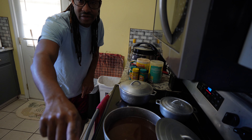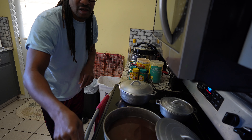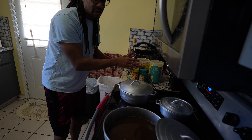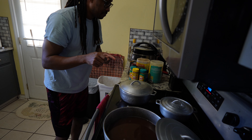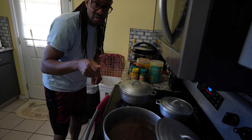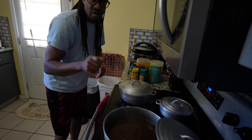Oh, and I forgot to tell you guys — happy New Year! So we're gonna let it do its thing since it's frozen, until the peas separate from the ice. Then we'll start adding all the seasoning to season the pot and go from there. This is how I make my rice and peas. I'm not a big chef — let me put that out there — I'm not a big chef. We'll be right back.